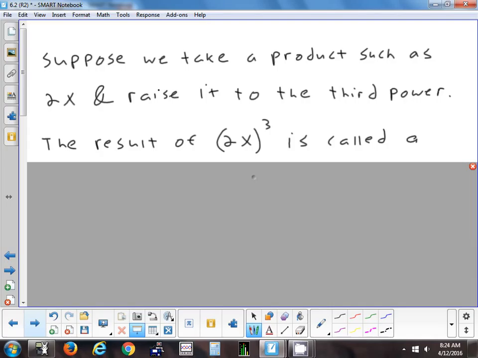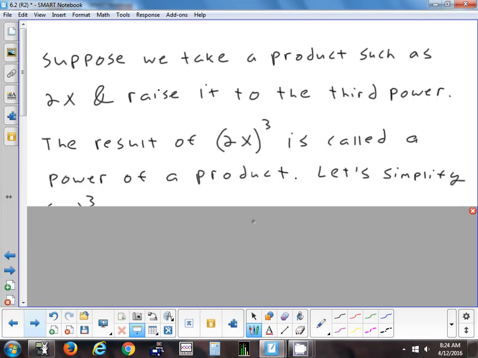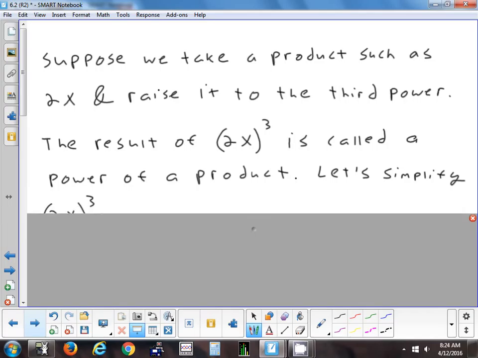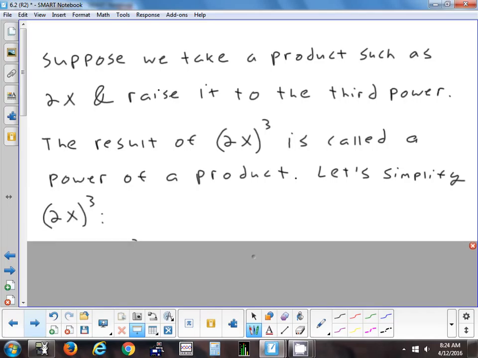Do you guys remember the name of what you get when you multiply 2 things together? Like when you add 2 things, you get a sum. When you divide, you get a quotient. A product. Okay? This is a product inside the parentheses, and you're raising this product to a power. So, come up with a clever name. It's a power of a product. That's all. You're taking a power of 2 things that are multiplied. That's why we use the word product. Right. How would you write out 2x cubed?